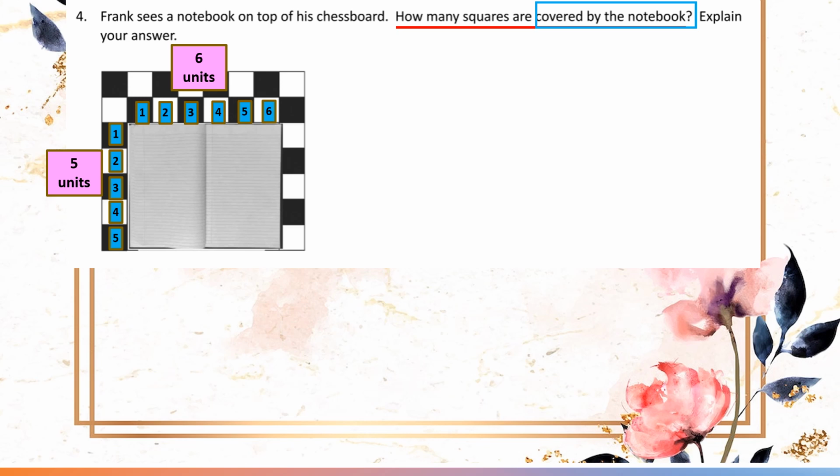Now we do know that the formula for area is length times width. So that means that we're going to multiply 5 times 6. Now, if you know your fives, then you know the answer to that. But if not, you can hold up 6 fingers and count by fives. And that means that you should come to the answer of 5 times 6 is 30.